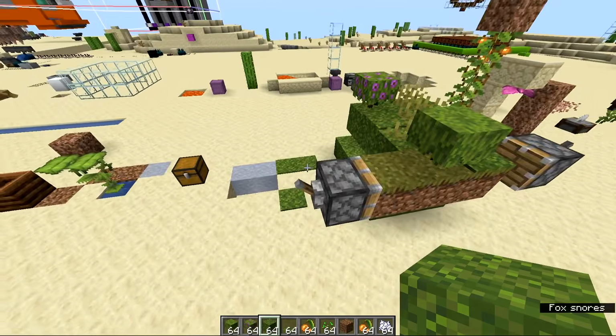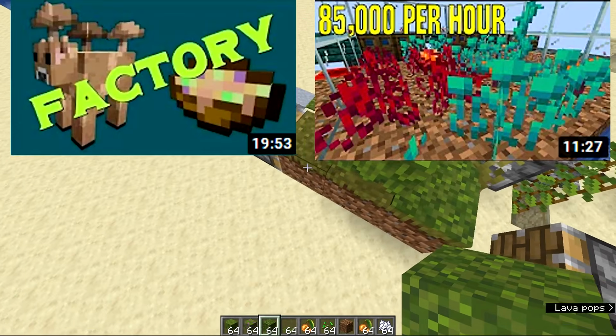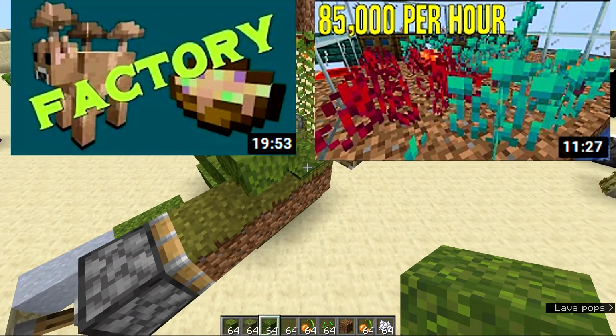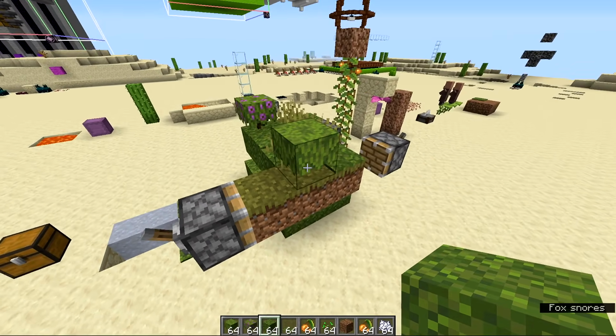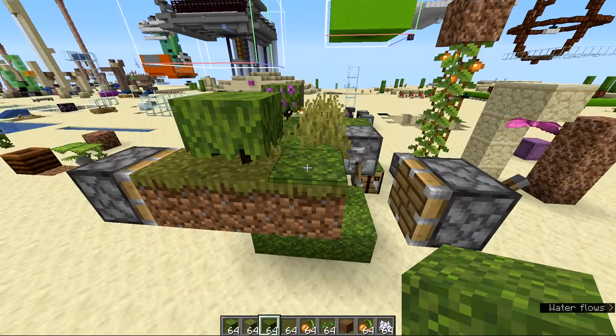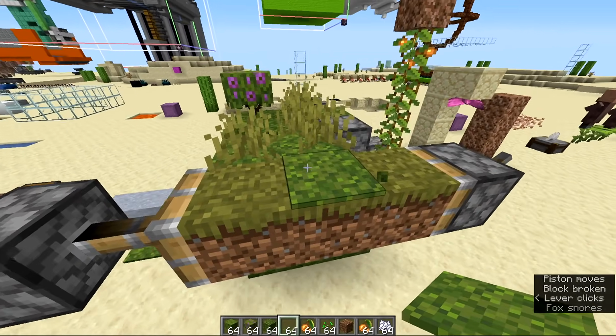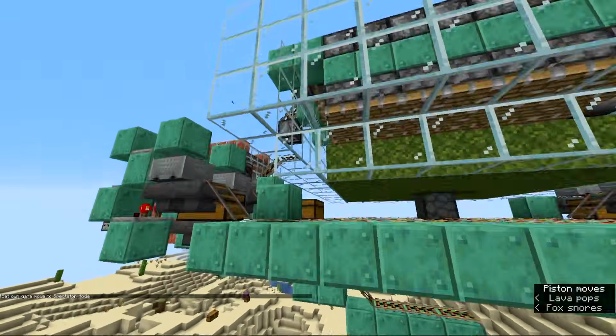Now initially I wanted to make it similar to my flower farms where I shift the floor and then all the flowers on top would break off as items and then pick them up with a hopper minecart. Problem is these moss carpets don't break off when the blocks shift, they just sit there. So I use pistons to break them off.